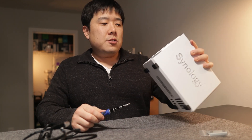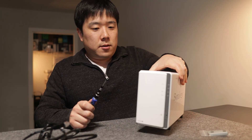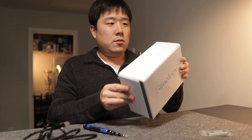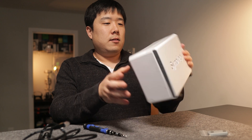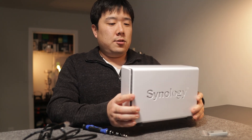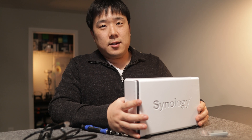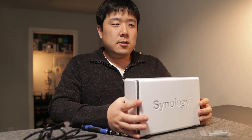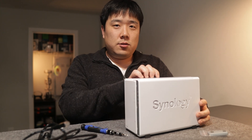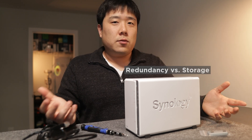This is my initial step into it — my very first time, so bear with me as I'm not an expert. Here is the single drive installed and secured. For now I only have one drive, which is unorthodox and not best practice, but I'm doing a test run for my own purpose. Later I'll expand into another 8TB drive attached to this for either redundant backup or 16TB of total storage.